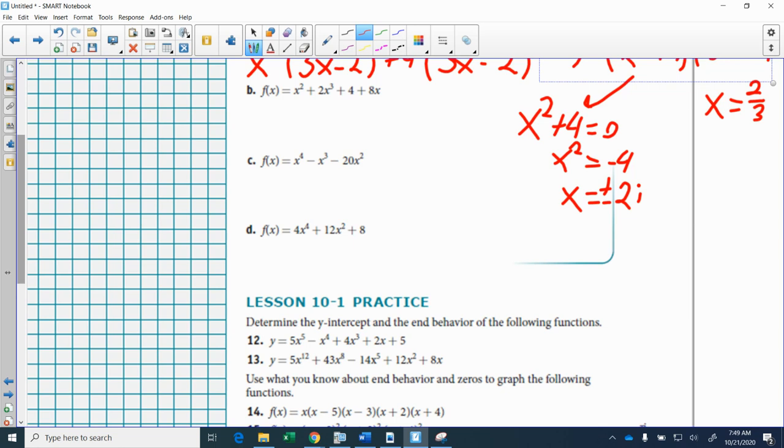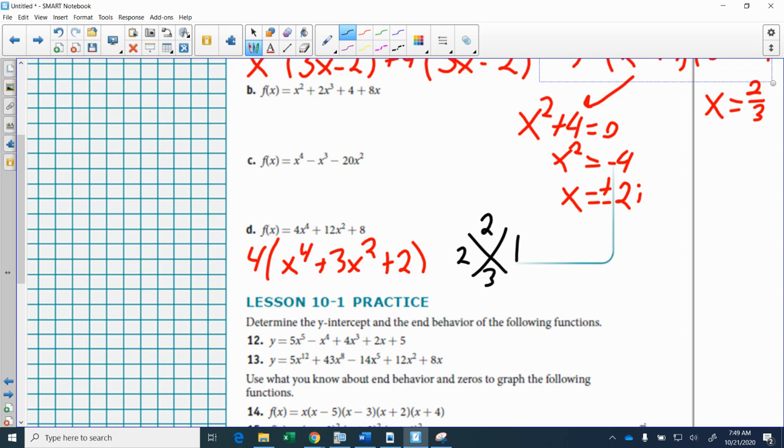Okay, I see a trinomial with really nothing too different built into it. So let's make our lives easier. The first thing I want to do is let's factor out a 4. Okay, let's factor a 4 out of this problem. That would give me x to the 4th plus 3x squared plus 2. Well, at that point, let's go ahead and do x method. Okay, you would have a 2 on top and it's 3 on bottom.